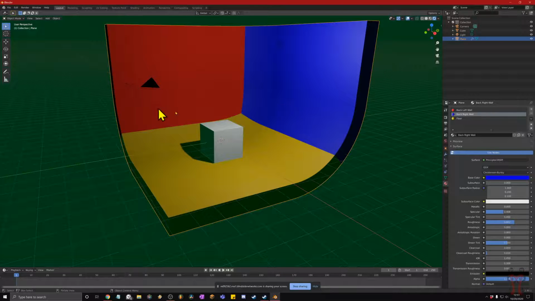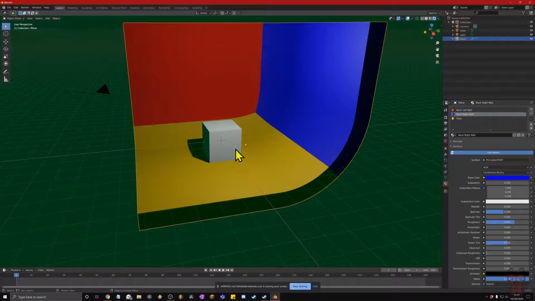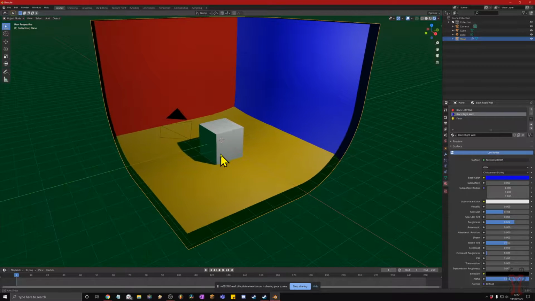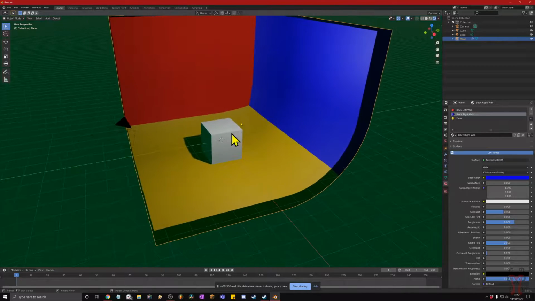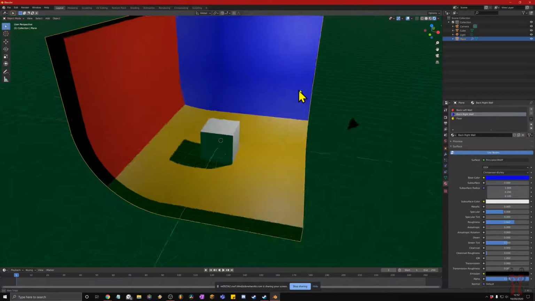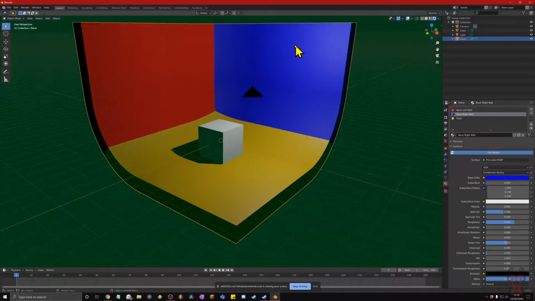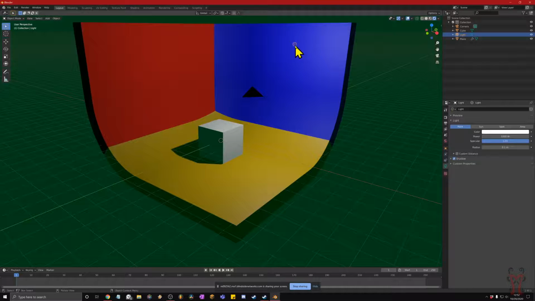Now that I'm in object mode, I'm able to actually move and manipulate these different objects. So first thing I want to do, actually, the first thing let's do, let's play with our lights. That's what I want to do first. I have this one light that I have up here. I can click on the light directly if I want to, or you can go up here if you can't find your lights very easily.